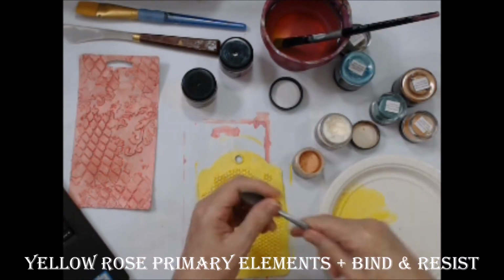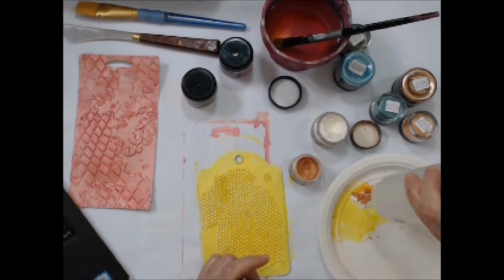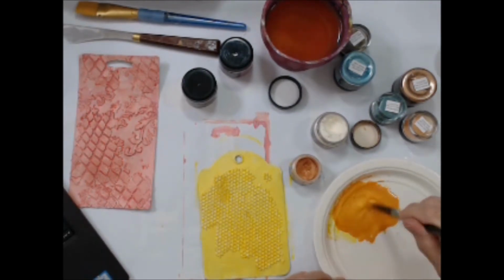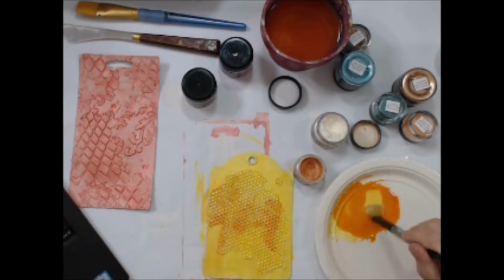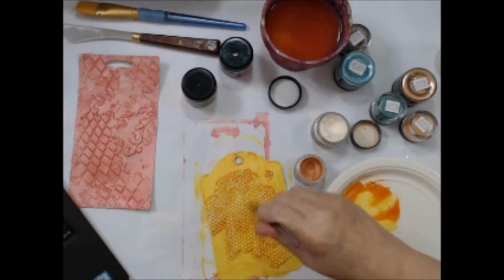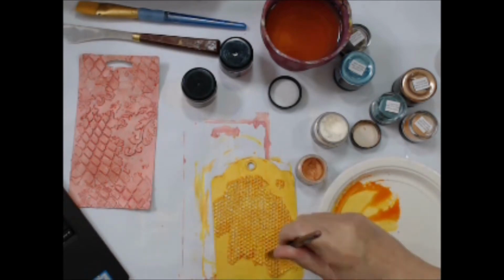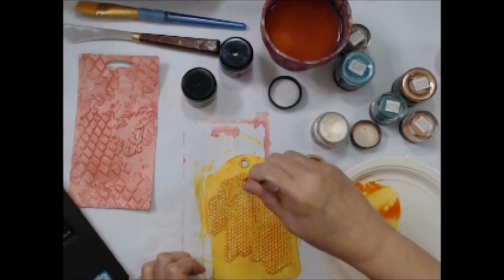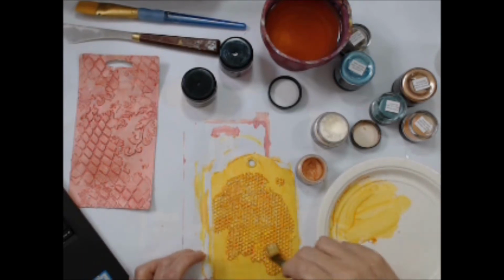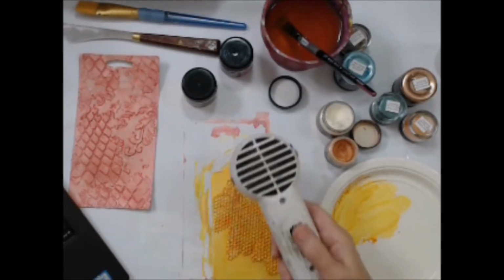Let's try Yellow Rose mixed with the binder this time. Add more water if you want a thinner consistency. Don't worry if you don't get the color in every honeycomb. It will get covered with the next color layer. As you can see, by using the binder, my color layers are not mixing like they would do otherwise. They are just layering on top of each other, whereas before they would continue to mix and make new colors. It just depends on the look you are going for.